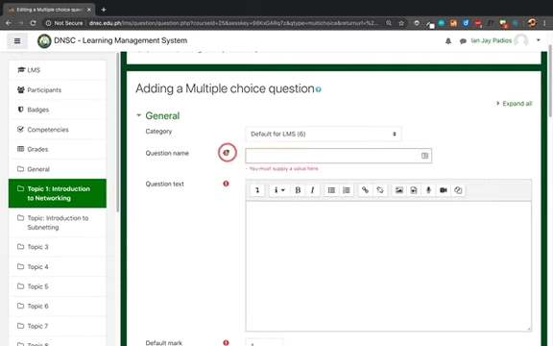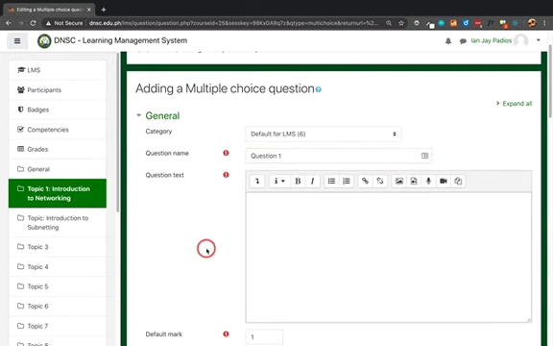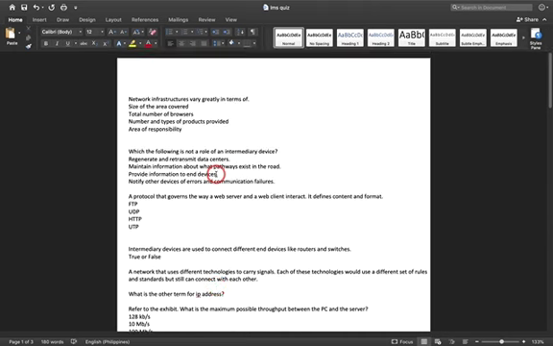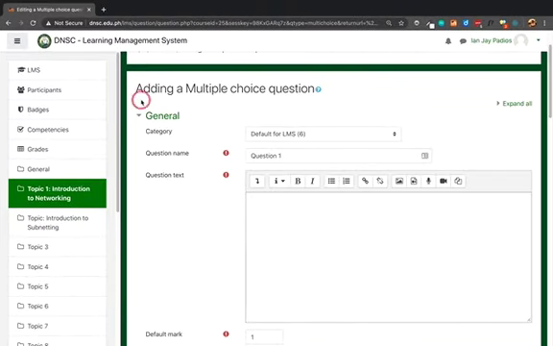For example, question one. I have prepared a sample quiz here, so I'll just copy this one. The question text will be the question that will display in your quiz.